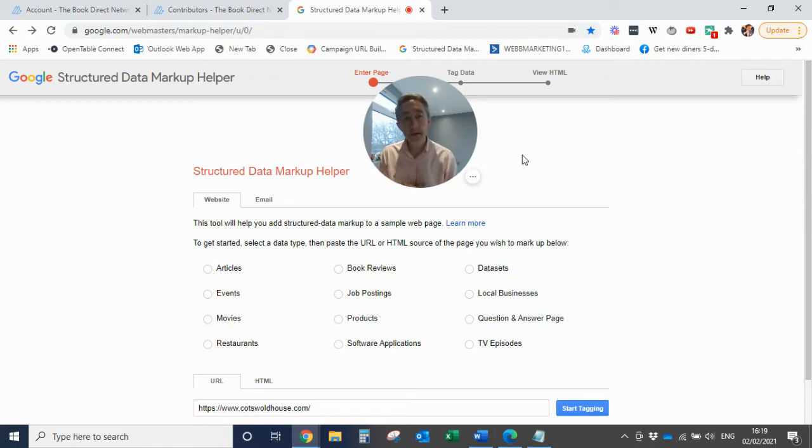That code will sit in the back end of your website in the header, where you'd perhaps normally put a Facebook pixel, or what else you put there? Your Google Analytics code sits there as well. So we're going to create the code. It's really simple to do, and it will give you slightly better ranking.